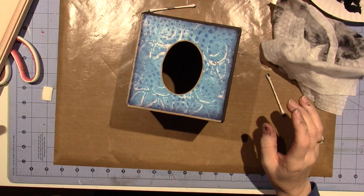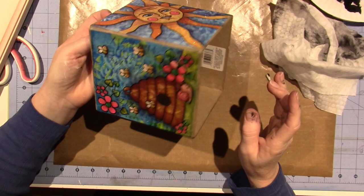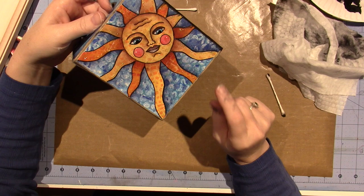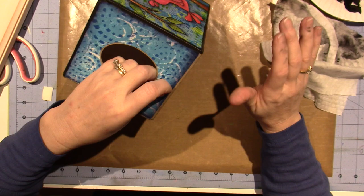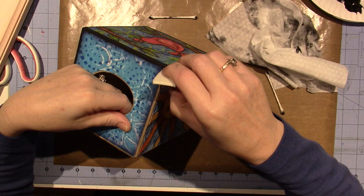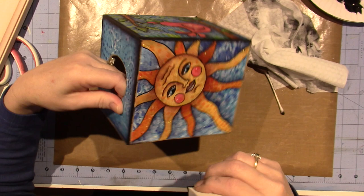Hello, it's Sarah. I got a few questions about adding black edges, and I love the way it looks. I like it both ways but decided to do this one with black edges to see what the difference is. My preference is to put it on before the paper — it's so messy and harder to control after. I use this little sponge which saves your hands from getting messy and you can kind of direct it. I think this is probably the best way to go.